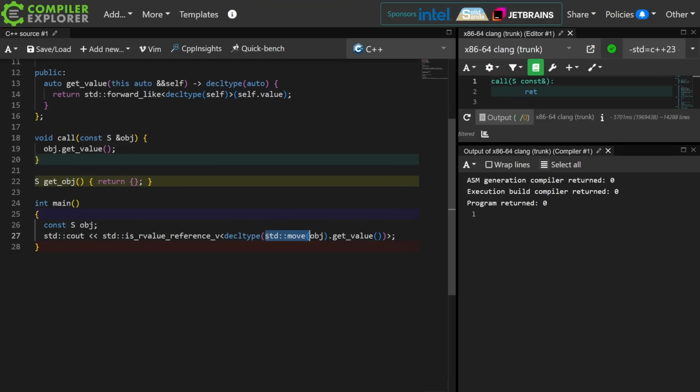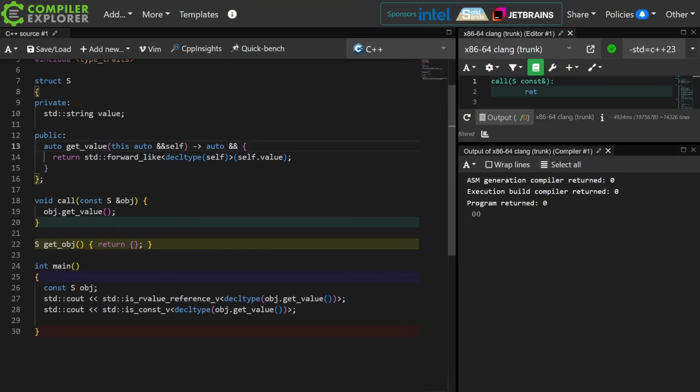And if I remove the standard move there, then I should get 0 printed because now it should be an L value reference, const L value reference. Okay, very good.